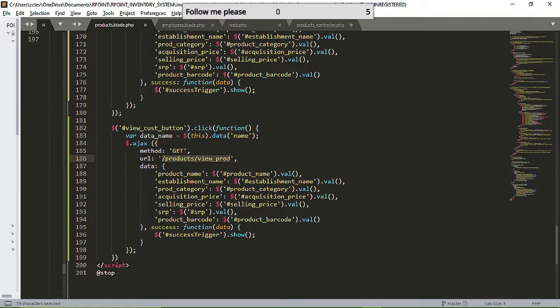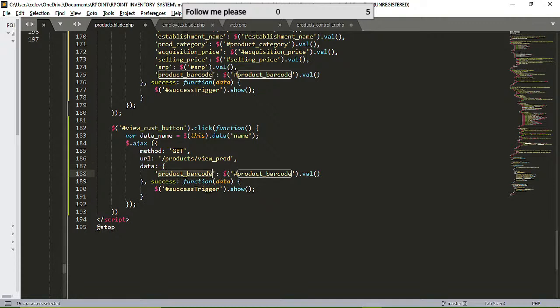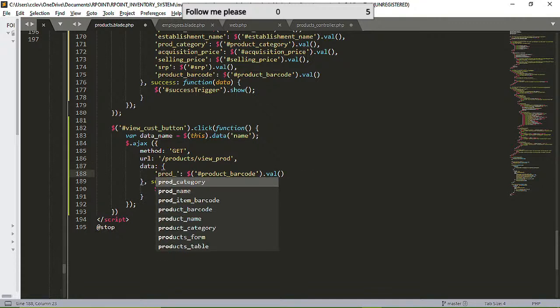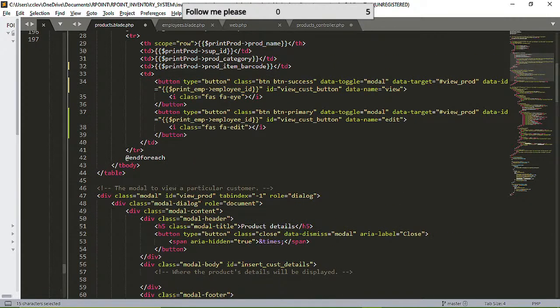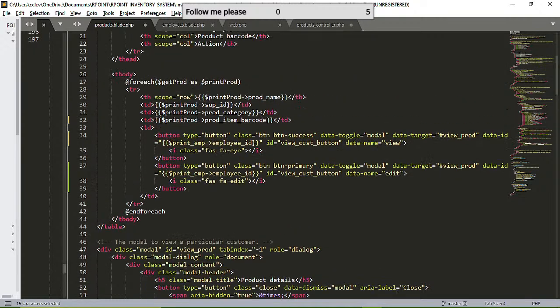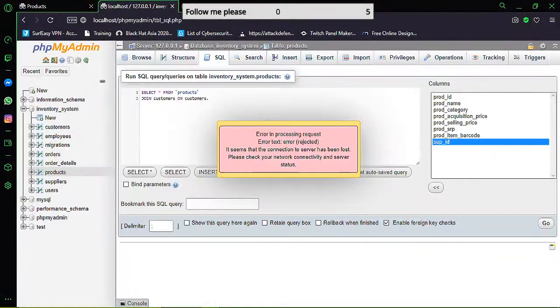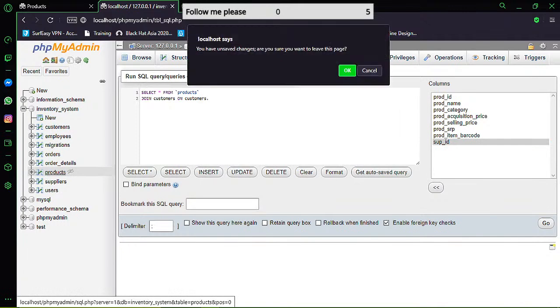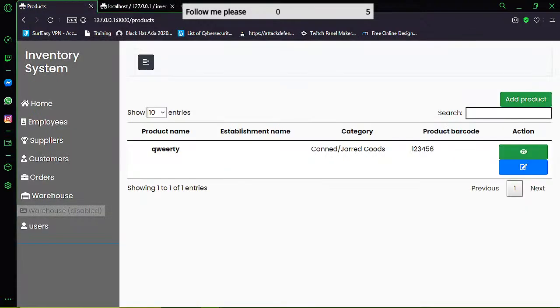And we do that by simply deleting all of this since we don't need it. And let's say we'll just name it like product, and then we'll just get the element where we did store the employee ID. Why is this even employee ID? What we should be getting is the product underscore ID because we want to view the detail of a particular product.